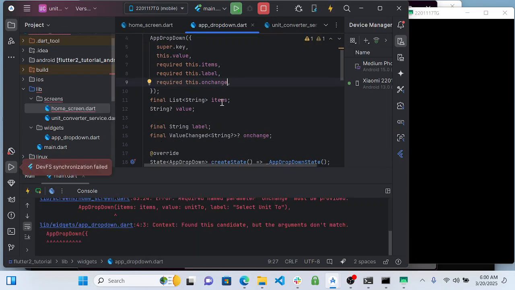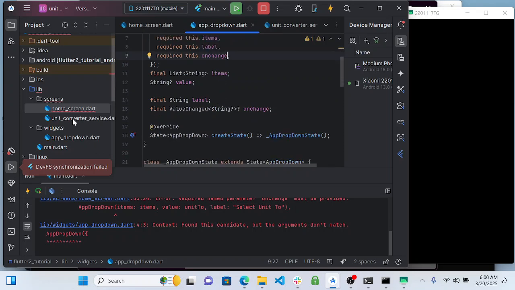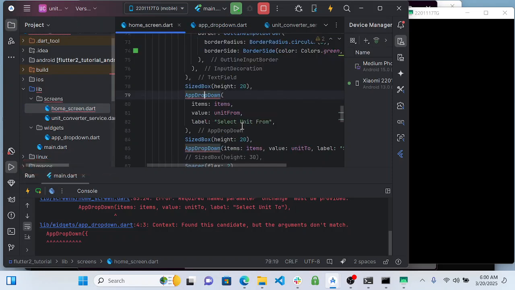The reason we had to create new parameters for onChange is because each of them has different values, and onChange changes a different value for each of them. The onChange for unit from changes the value for unit from. The onChange for unit 2 changes the value for unit 2. So we had to make it dynamic.